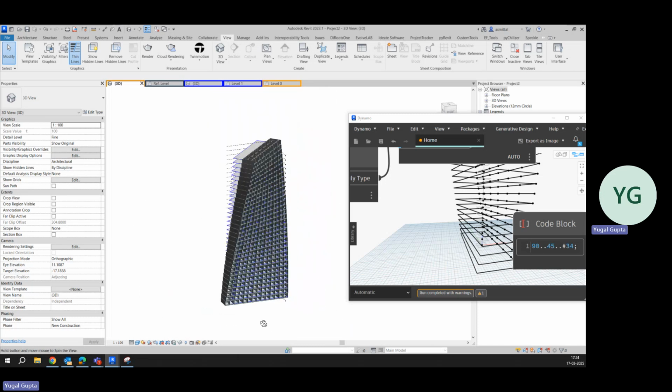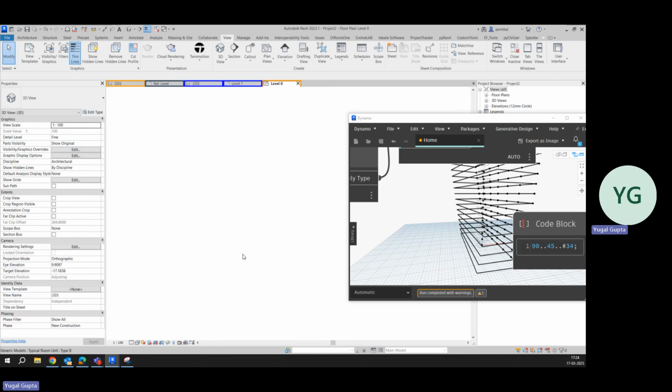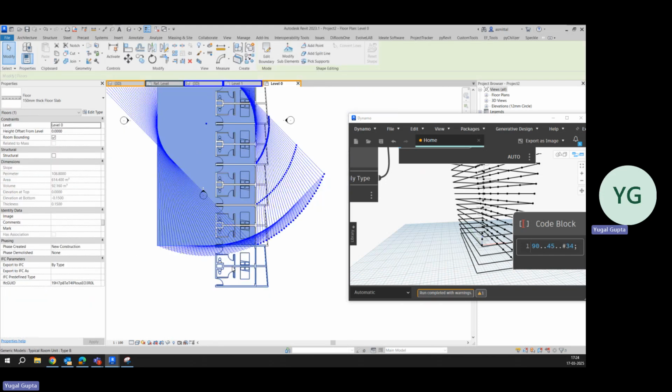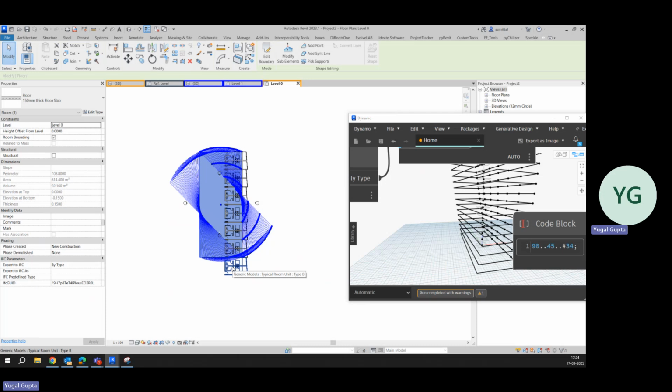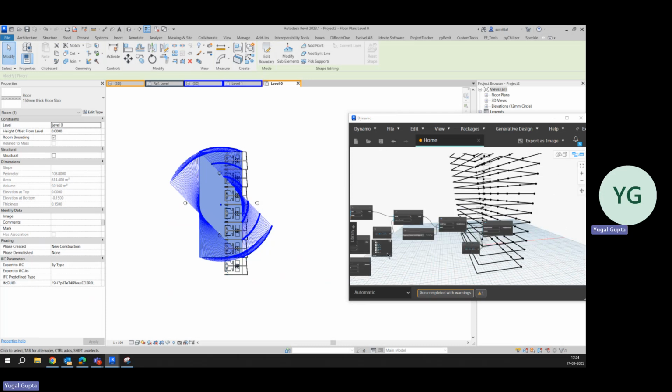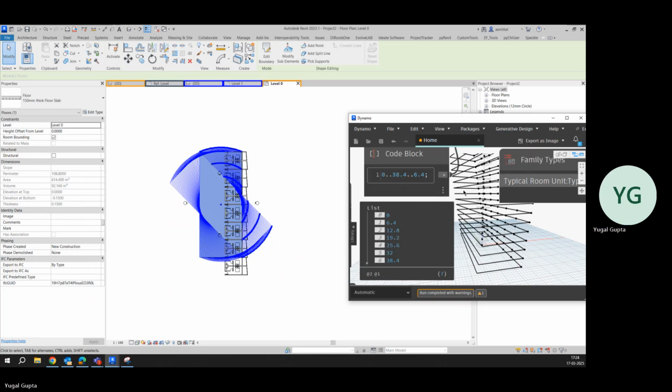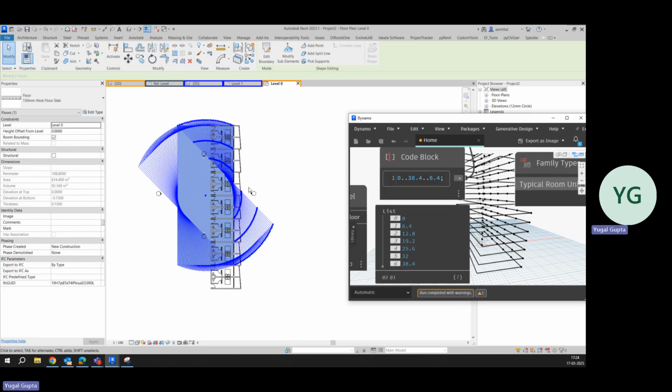One last thing which is left is if I go to level 0, you will see my floor slab is still here and it is creating one extra unit. So if we go back to this one, basically we need to remove one unit from here. So if I minus 6.4 from here, it will be around 32.